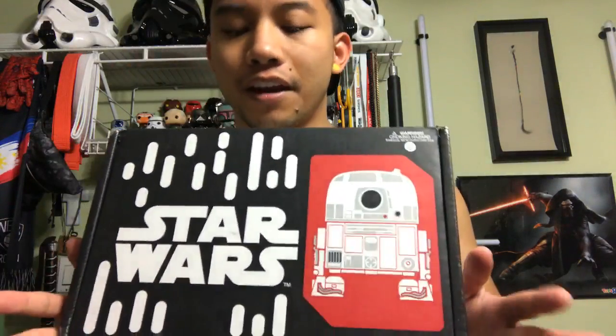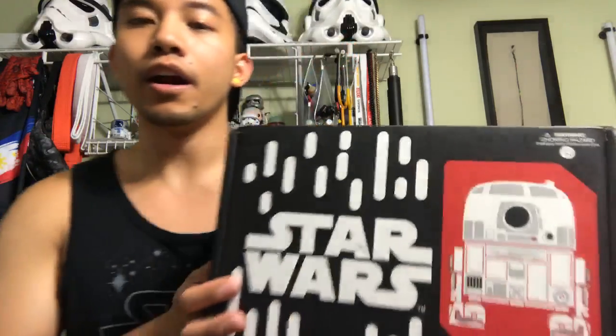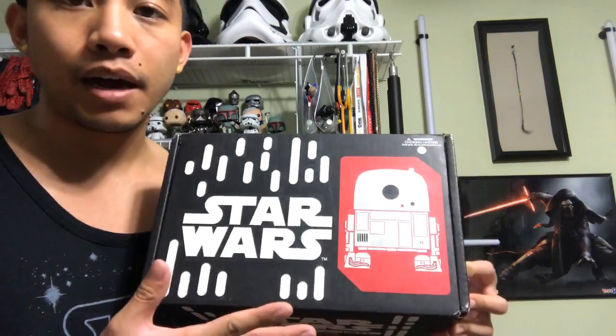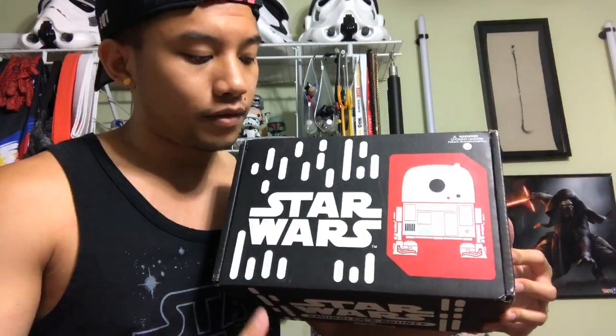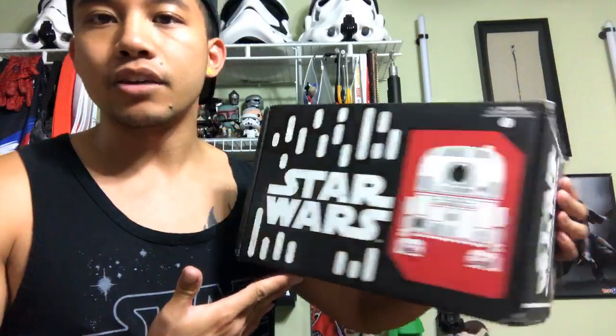What is up, geeks? So I just got something really cool in the mail, and I have another live unboxing and review for Smuggler's Bounty. This time it is the July 2017 box, and this box is the Droids box, guys. So we have R2-D2 on the cover, and we have the traditional Smuggler's Bounty packaging.